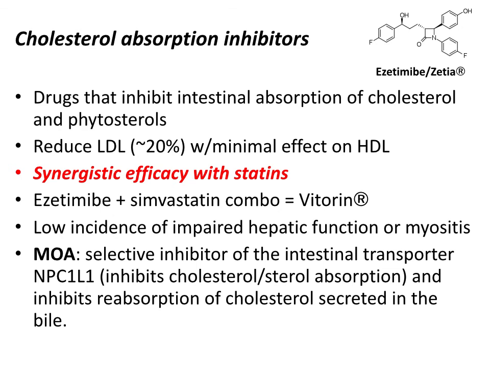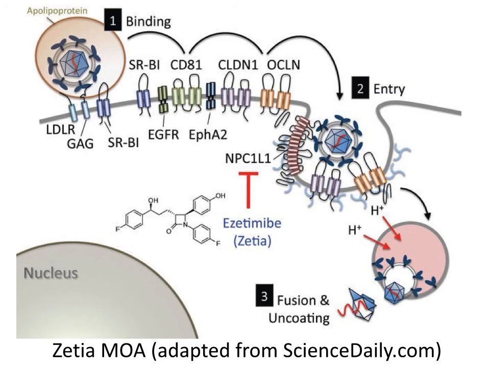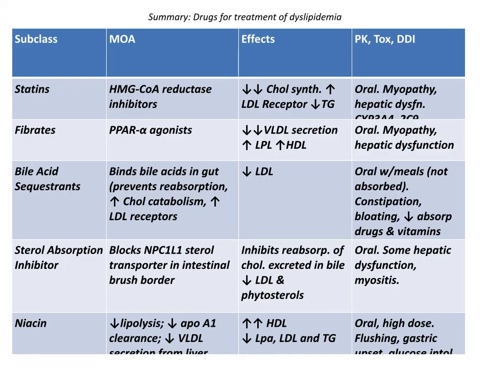How do they work? They inhibit this intestinal transporter that I talked about last lecture. This transporter that is involved in the uptake of cholesterol from animal sources, okay? So you inhibit that. That's the drug target for these drugs. And here's the cartoon. Here's the apolipoprotein. This is this transporter. So if you block it, it can't come. We got through the whole thing.